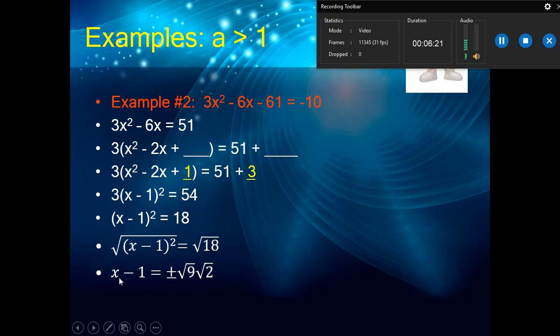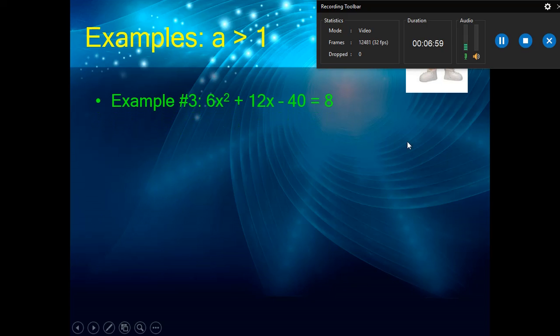So when I do this, I have x minus 1 on the left, but I have positive and negative, and I'm going to separate this into two factors. One's a square, one is not. So I'm adding 1, and as I do that, the square root of 9 is 3. So it's 1 plus or minus 3 radical 2. So in this case, your roots are irrational. We can simply split them apart. So in the solution set, we'll have 1 plus 3 radical 2 and 1 minus 3 radical 2. So your homework's going to be a mix of rational and irrational roots.